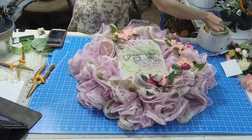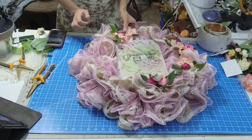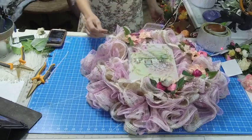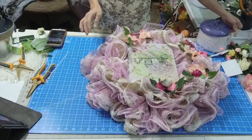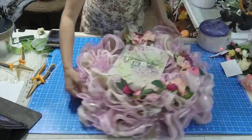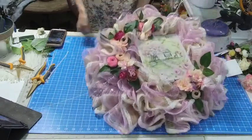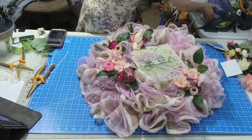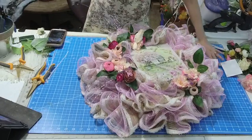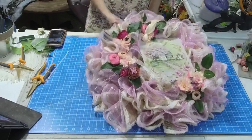Dip it into our glue. Put it right here. Oh, that's beautiful. All right, so honestly, you don't need a bow with this. But if you are, you're going to make a small bow at the side, okay? Small here. Not big. And that's my problem. I never do small. So let's see if we can do a small bow without taking away from this.